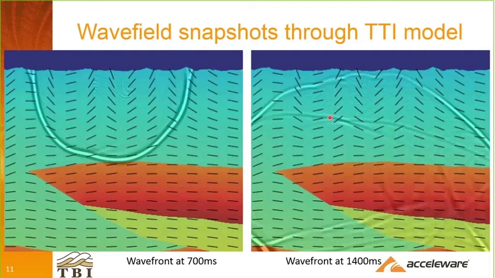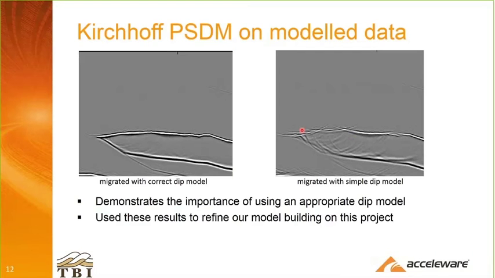Okay. Sorry about that. So we're seeing more wave field complexity as we travel through different fast and slow velocity regimes through different parts of the wavefront. So really what we were trying to understand here is how this will impact our seismic modeling, or our migration. And so what I did is I migrated these model data with 2 different dip models, using the same velocity model but with a different dip model.